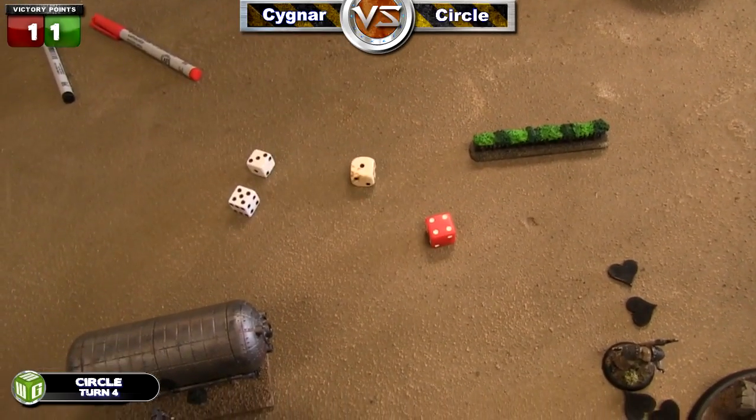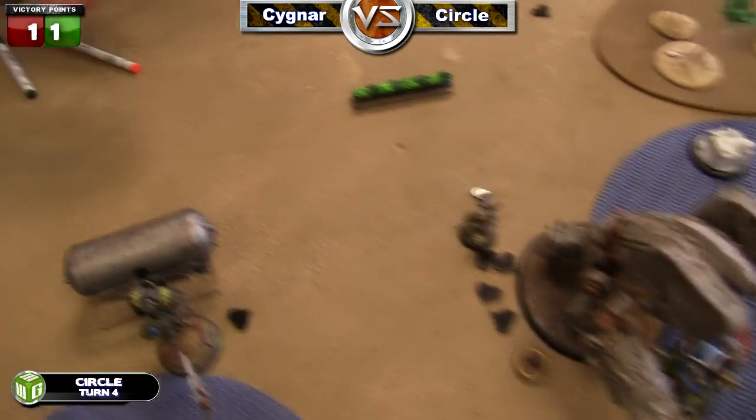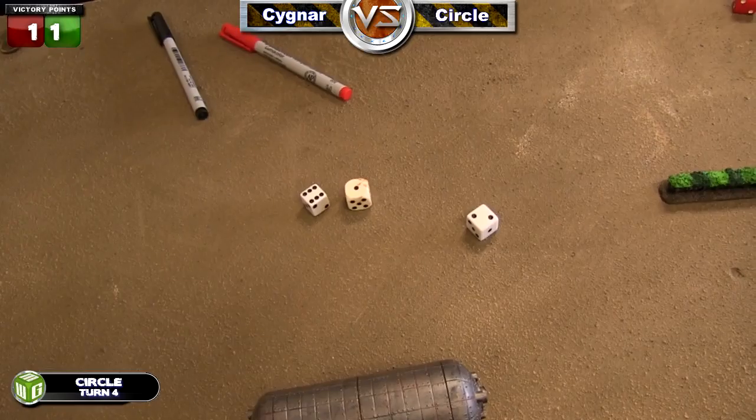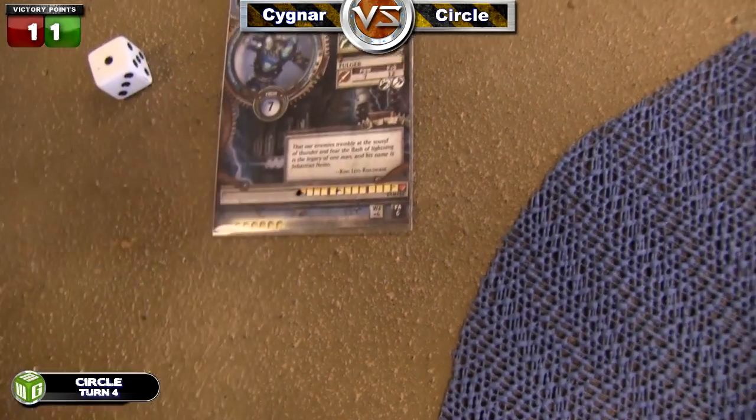So he gets 4 dice because it's a magic attack. So it hits, but no critical damage. He really wanted a critical. And now it's dice -8. And he does 1 damage to Nemo. So the first box is gone.